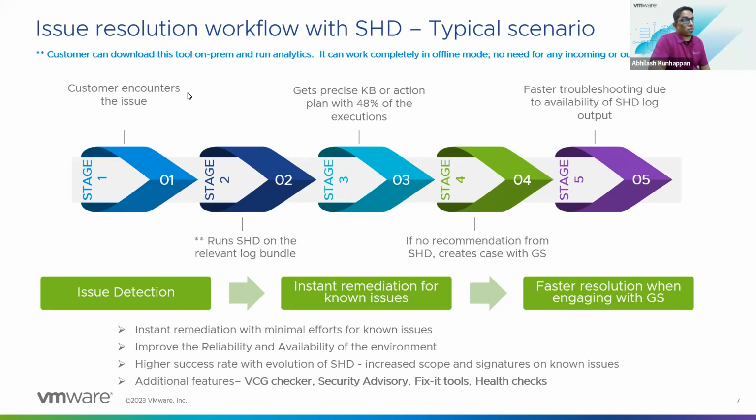Now, you might be asking, what is this 48%? By the way, that is not 48% right now. It is around 69.3%. I did a recent review around the SRs that we get in support in terms of how many issues SSD can cover. We spoke about signatures, right? SSD as of today is onboarded with 2,100 plus signatures, which means we are trending the log, the volume of SRs that we get from you as a customer versus how many KBs we have versus how many problem reports that we report to engineering. All of these are validated, and we provide plugins or signatures to engineering. So Anshuman and his team add all these signatures into the product so that SSD is accurately picking up those issues as and when it sees them, right?